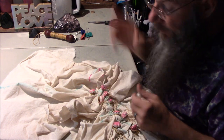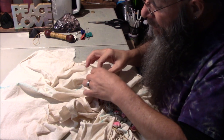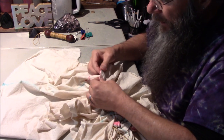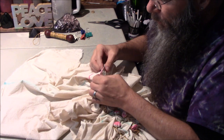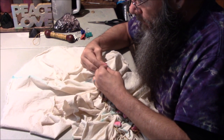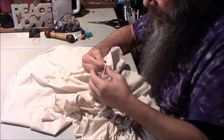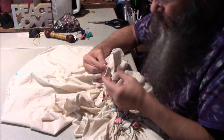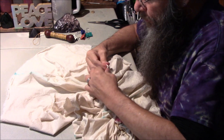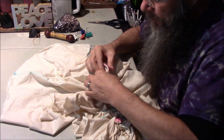So I'm just picking the bottom part. You can pick the top. That part I don't think really matters. Just pick your starting point, and then we're just going to start lining it up and doing little zigzag folds. Probably a little bit bigger than that one. But that just makes it difficult. You have to kind of manipulate the fabric because it's not going to line up, because you're not doing a straight fold. So you can't just pick it up and hold it straight because the line is curved. So you have to adjust the fabric so that you get just the line on top.